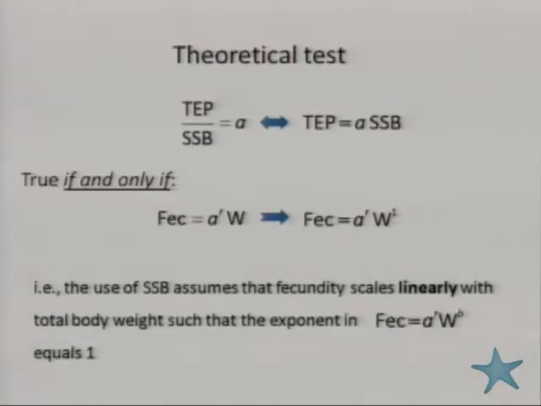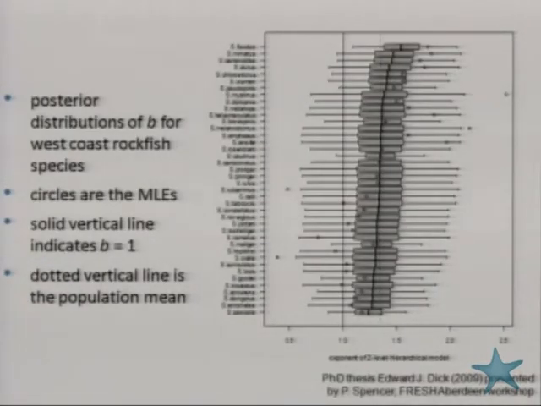So we can test this theoretically, and I'm really going to build on Paul's presentation in the next few slides, because this assumption that the population relative fecundity is constant is entirely dependent on the condition that fecundity scales linearly with body weight, such that the exponent in the power equation is 1. So Paul already covered that ground, thankfully, which allows me to save time. But if you recall, it's cropped up in different guises and in a variety of talks that we've heard at this symposium. So I think it's lurking in the background, and it's a very important assumption to examine in close detail.